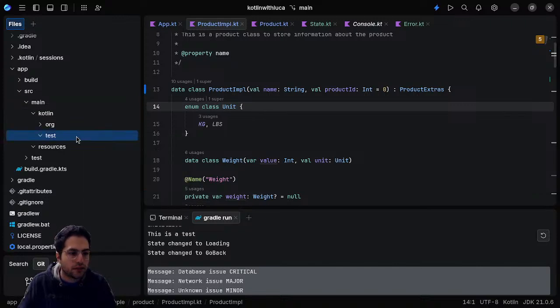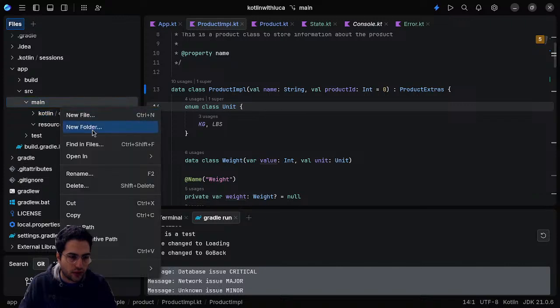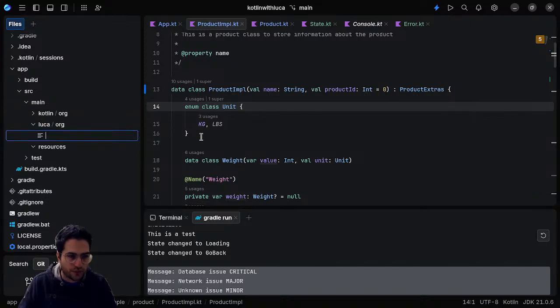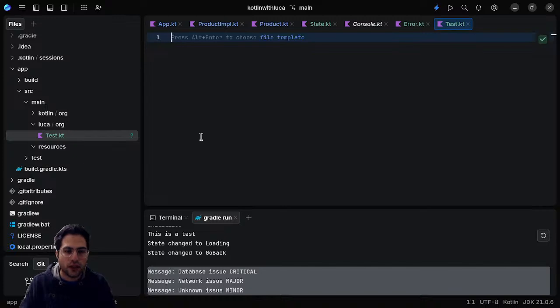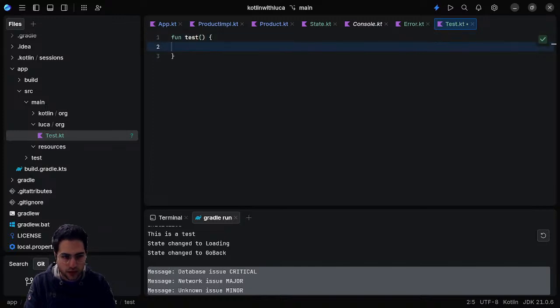Let's see. Maybe let's call luca/org, and then let's do test.at. And what I want to do here is create a functional test that will just create a custom. I just want to check if you can create a custom error from here.